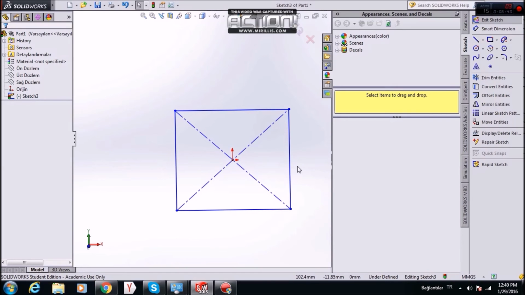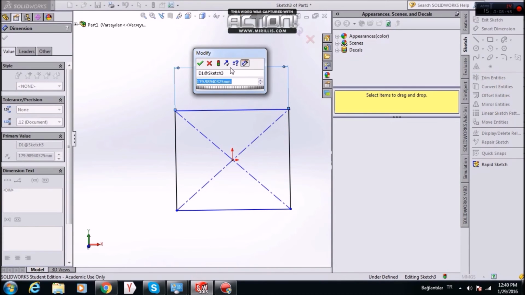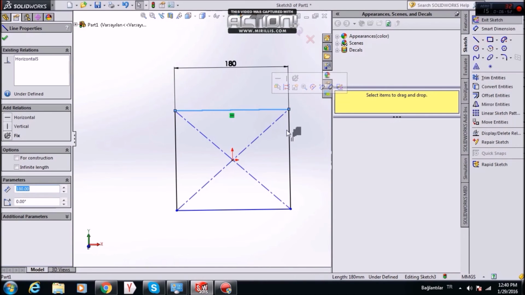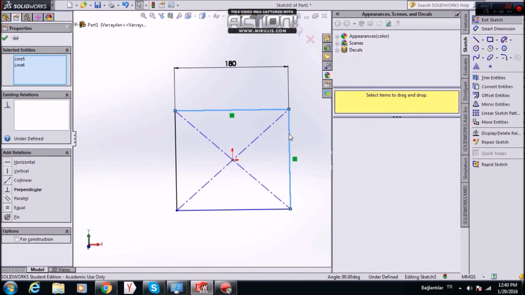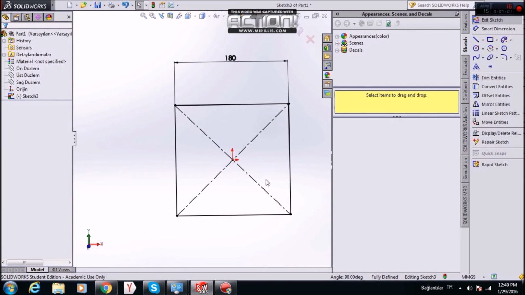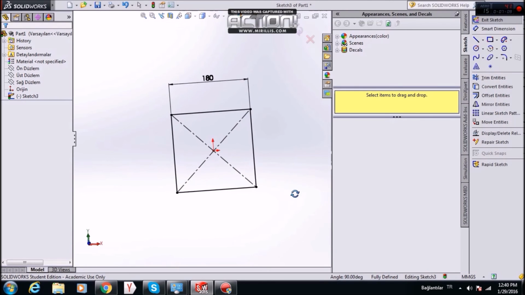But this is just one way. We can do it this way as well. First of all, we determine one side of the rectangle. Then we click on the perpendicular edges of the rectangle in succession, and in adding relations, we choose equal, so that eventually we will end up with a square whose sketch is fully defined.